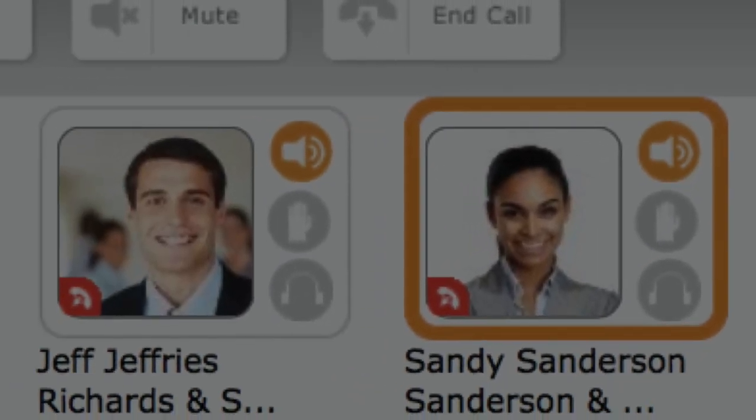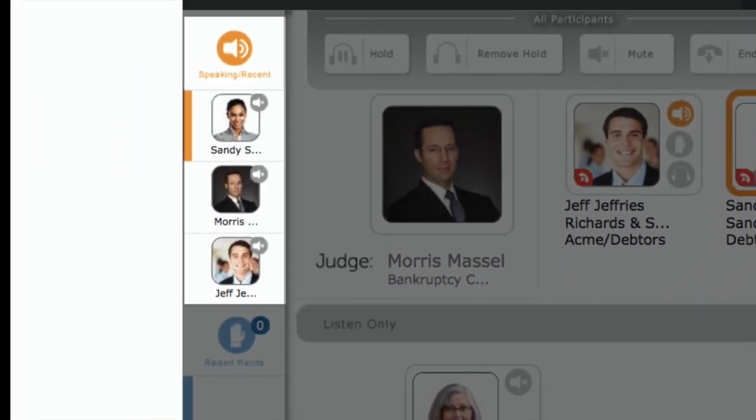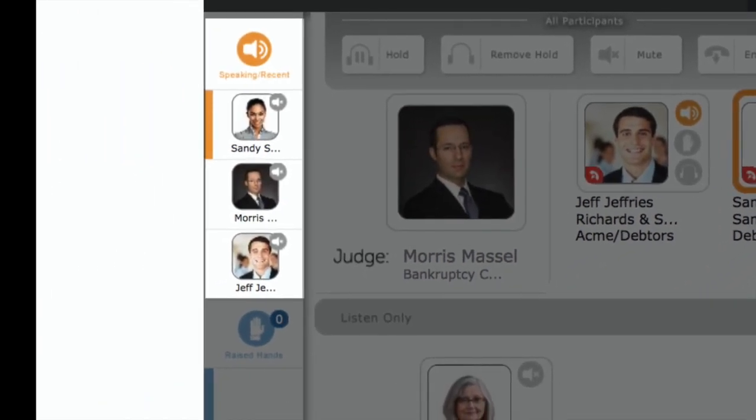On the left side of the screen, you will see that the current speaker is at the top of the queue, and the next two people are the people that spoke just before her. So this is very useful if you have 50 people on the phone and you don't want to have to scroll up and down the screen to find who's currently talking and who just spoke. If you have a smaller group of people, then of course this is not as relevant.